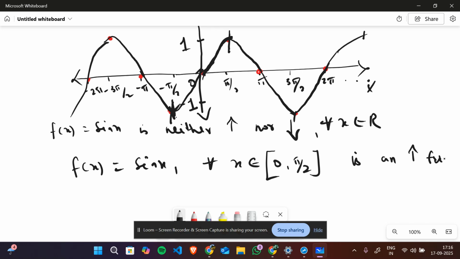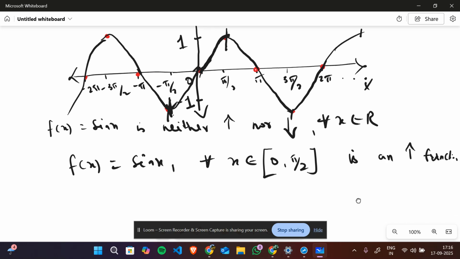Now, let's see the last topic. For the polynomial function, how to find the intervals at which the function f of x is increasing and decreasing. For that, let's see the second definition of increasing and decreasing function. Every time sketching the graph and applying the condition is highly impractical. So we have another definition of an increasing and decreasing function.